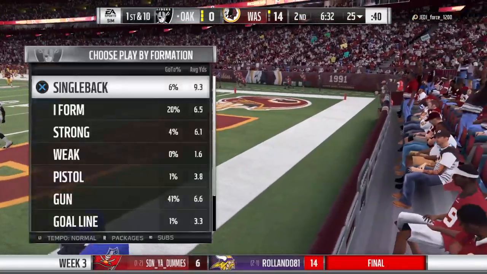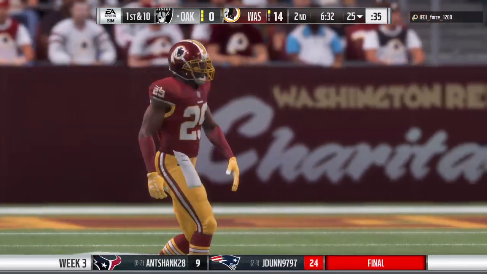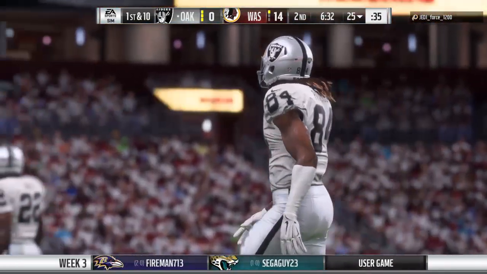And this will not be returnable. It's out of the back of the end zone for a touchback. The Raiders offense now, they trot back out. They're sort of seeing themselves spiral out of control. Let's see if they can get things back on track.